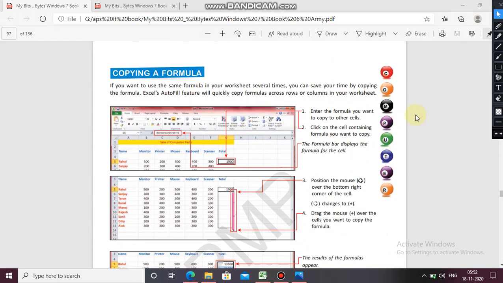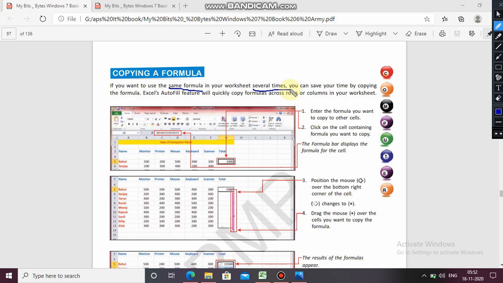copying a formula. If you want to use the same formula in your worksheet several times, what will you do? If you have 100 data, you will write the calculation 100 times. No. So what will you do?